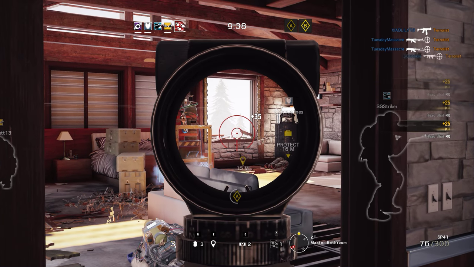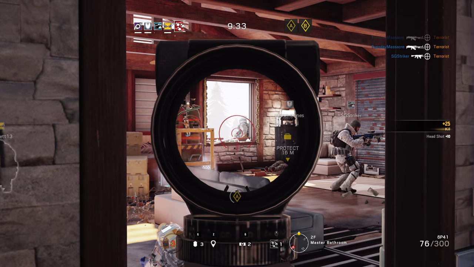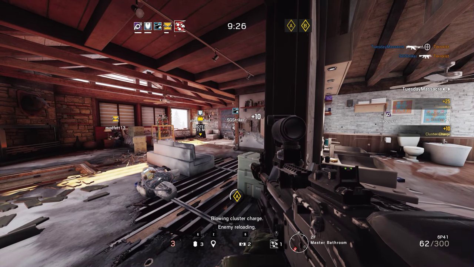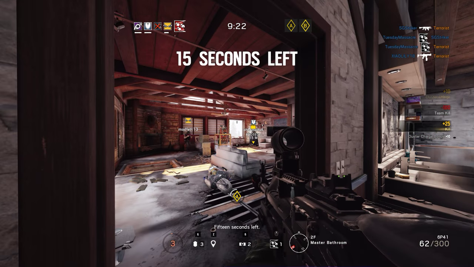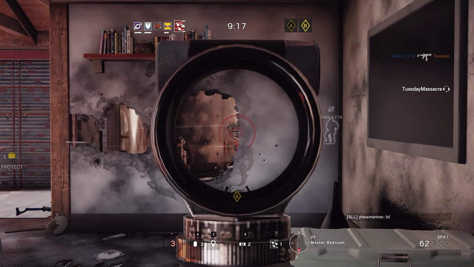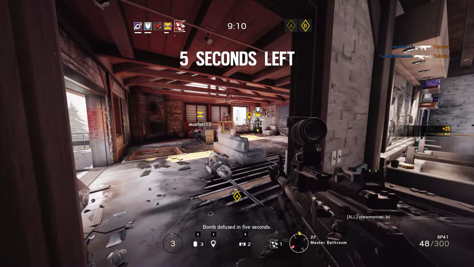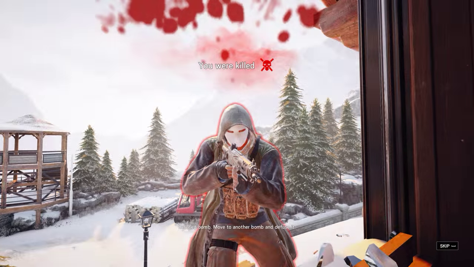Defusal cycle. Stryker, get out of there. Sorry. 15 seconds left. That was maybe ill-advised of me. Sorry about that. 5 seconds. Defused bomb. Move to another bomb and defuse it.